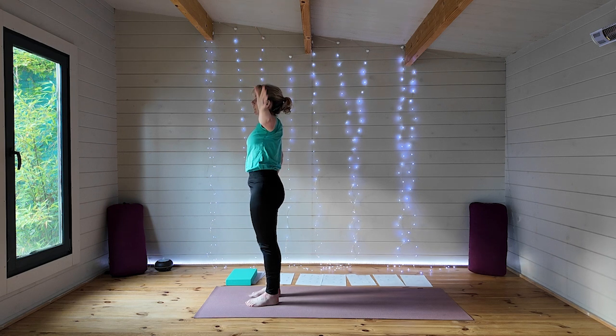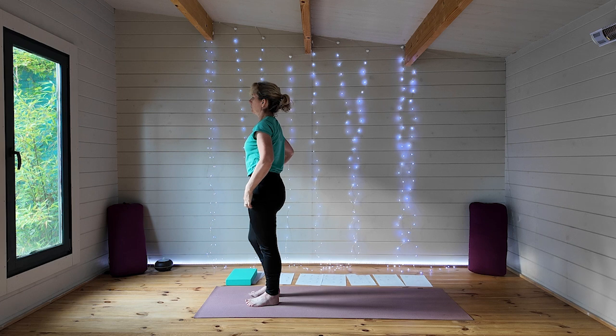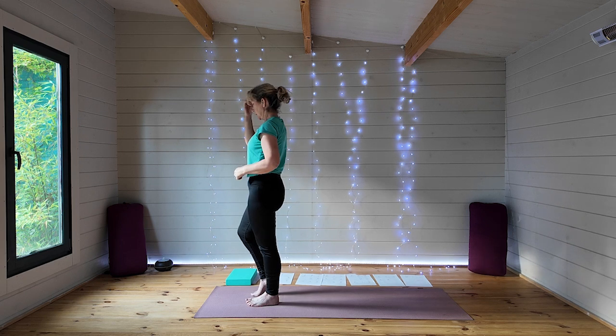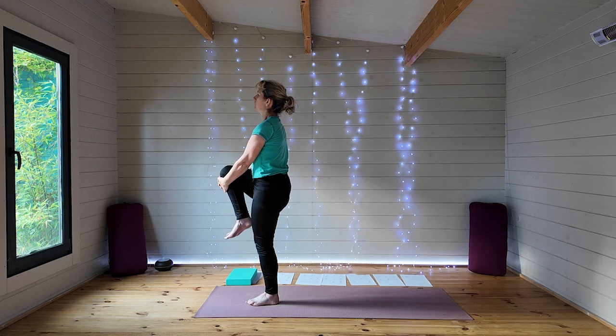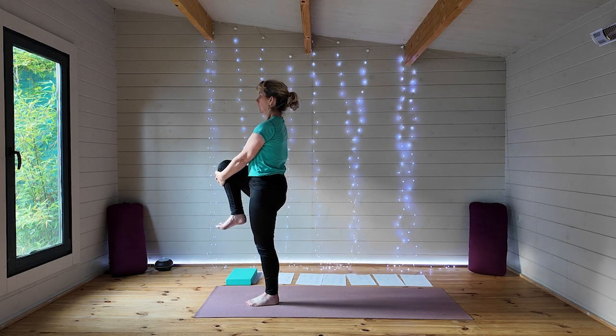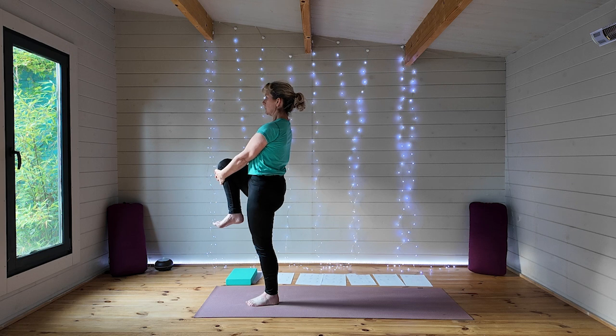And coming back to upright, shifting the weight into the left leg this time. And let's draw the right leg up. You might find this side easier or more challenging than the other side. Finding your alignment and then your stillness.